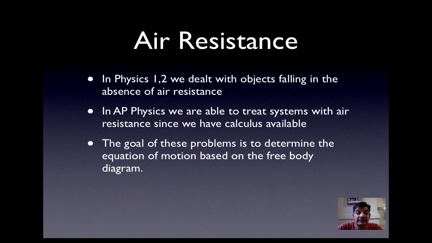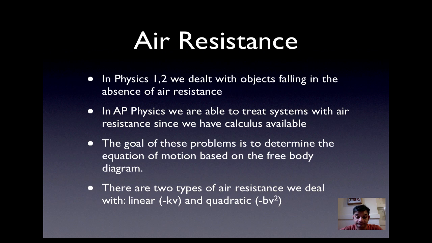And that, in fact, is the goal of any problem in physics. You have a system, you draw the forces on it, and from those forces, using Newton's second law, you write down the sum of the forces equals mass times acceleration. And from that acceleration, you try to derive the equation of motion, by which you mean the position, the velocity, and the acceleration as a function of time. That's what we mean by these equations of motion.